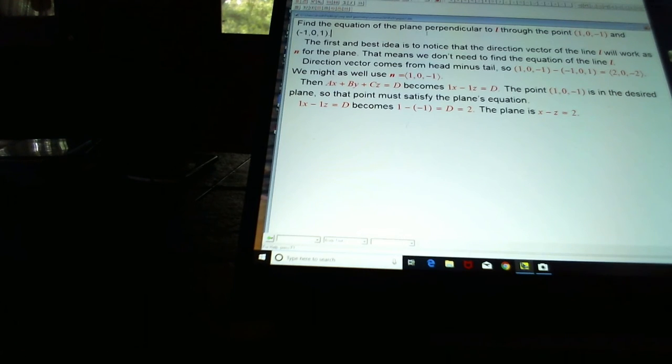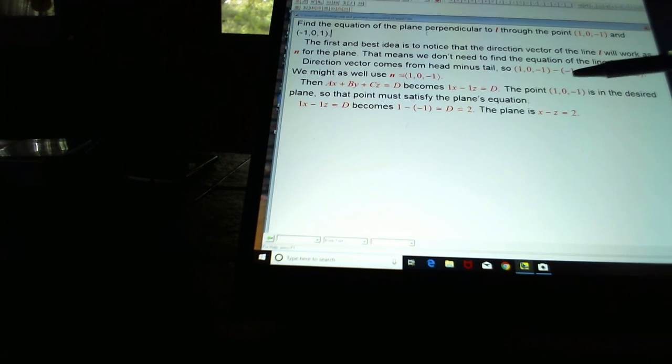And you might get something at the end where you can divide your whole answer by 2. And if you don't divide it by 2, it's not like I'll mark you wrong. But anyway, since there's a common factor in your direction vector and you're going to use it for the normal, you may as well strip it down. 1, 0, -1. In this case, we're going to use as the normal.